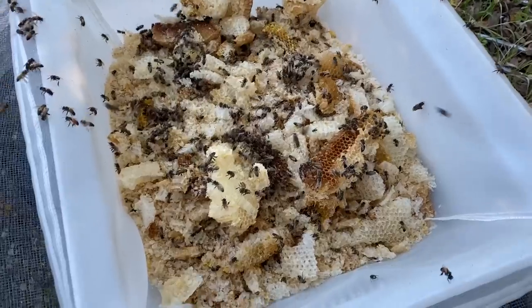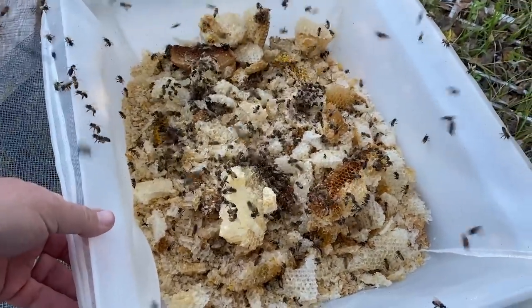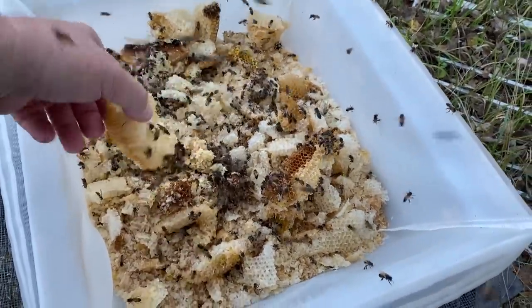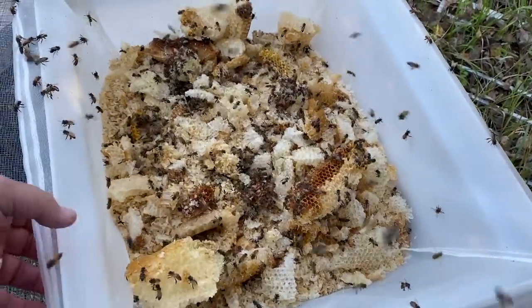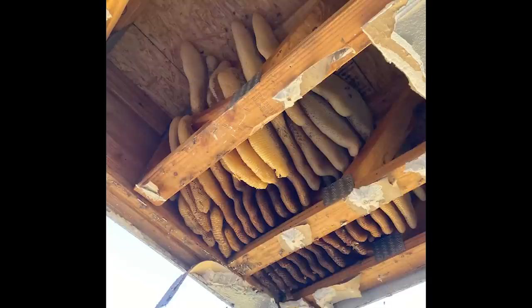Today we're going to do a little something different. I'm going to show you something more along the lines of what a contractor would do on one of these cutouts. Right now I'm standing out here with my Pierce uncapping tank, feeding some bees some crush comb from a giant hive removal we did that I did not record, but I'll show it to you.